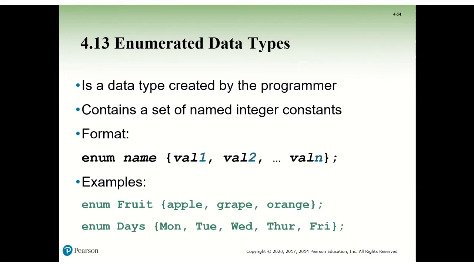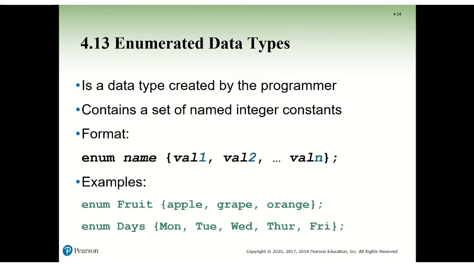Here's an advanced feature of C++ you are learning even in the beginner's course. When we talk about data types, we say integer, string, float, character, char, all these things. But those are the inbuilt data types within the language. Enumerated data types are a special kind of data type. As a programmer, you can create one. It contains a set of named integer constants.